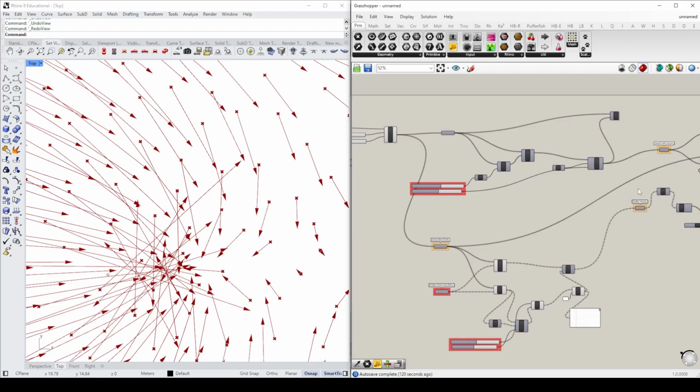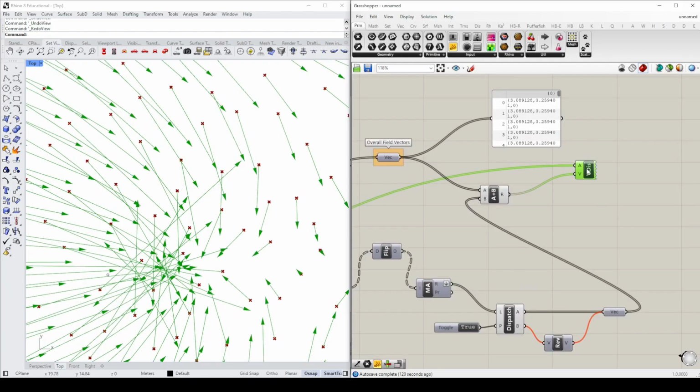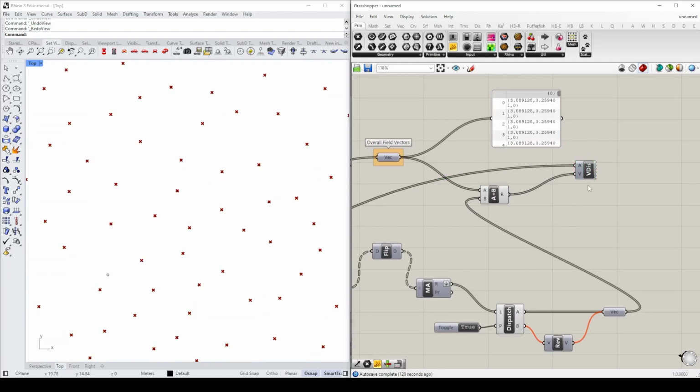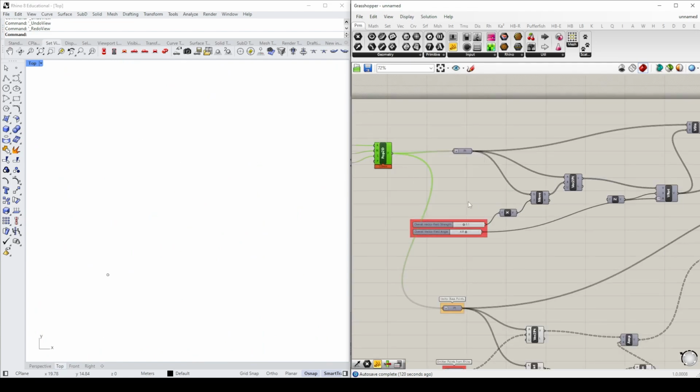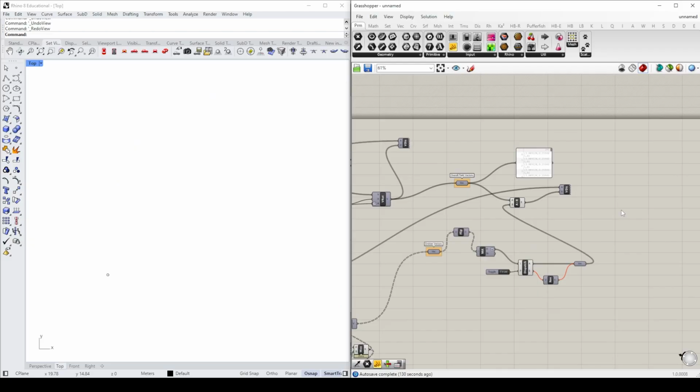So let's just turn the preview for this off. And let's just also turn the points off. And I'm just going to use a simple component to begin with here under curve, primitive, line SDL.